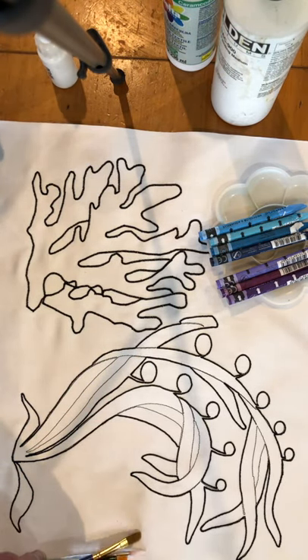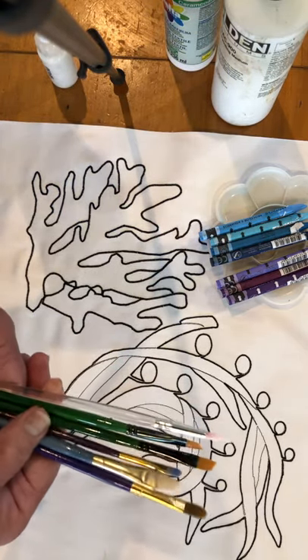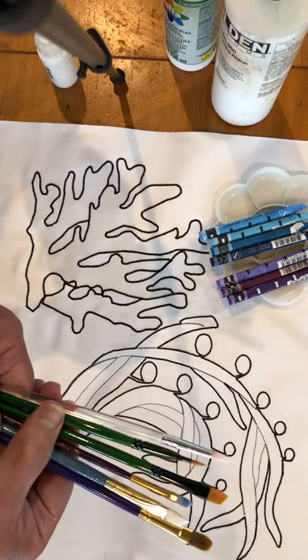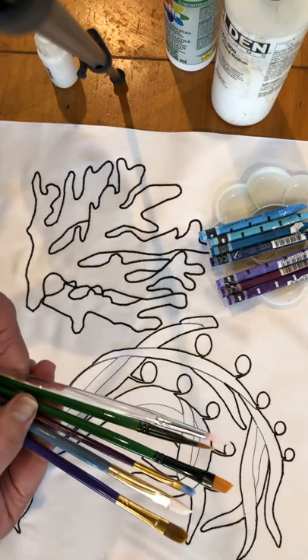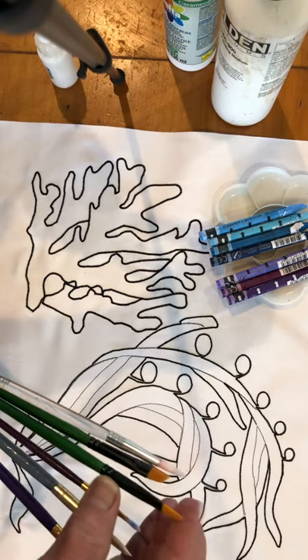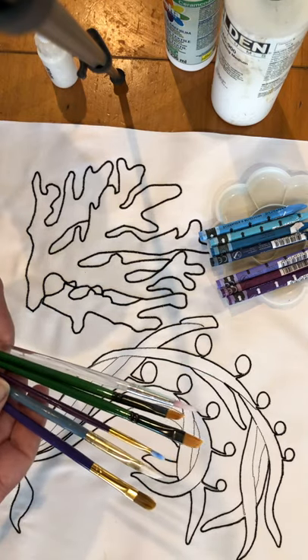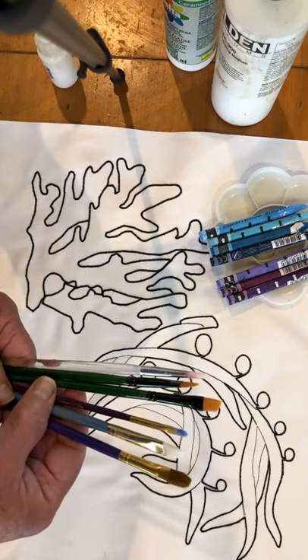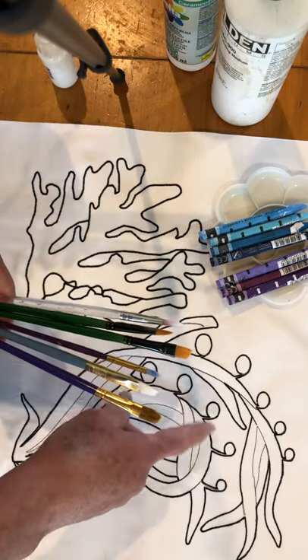Also, a variety of brushes. Because these are bigger, I've got some bigger tips. The thing they all have in common is that they're taclon — they're stiff. As you can see, they're all hard to push, which is actually what you want. They've got various different types of tips to use, depending on what kind of area I'm trying to get into.